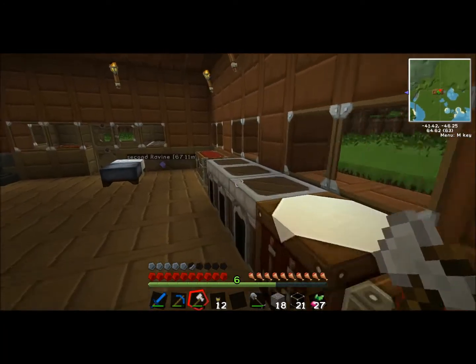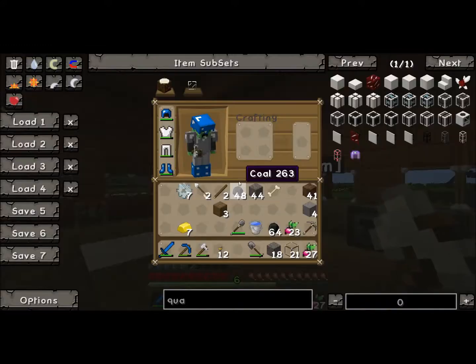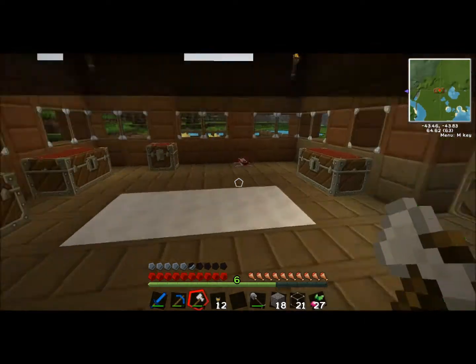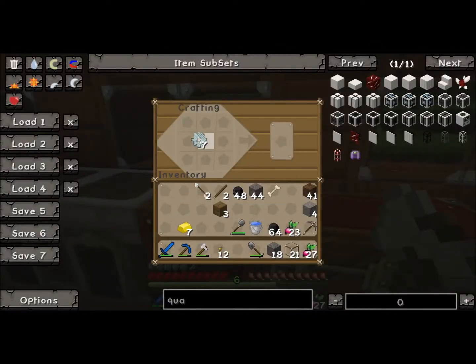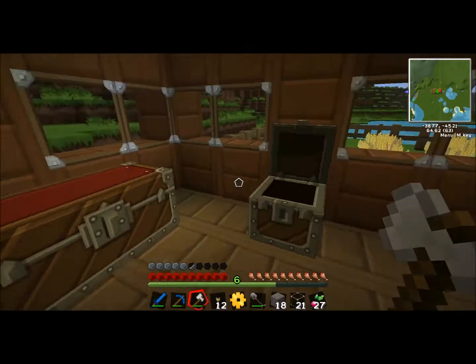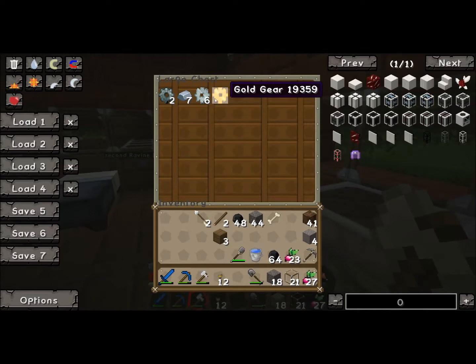We'll make the golden gears. How many do we need? I think we only need 2, that's all right then. So 1, 2, 3, 4. We can only make 1 for now. Place them back in here, and place the gold gear.